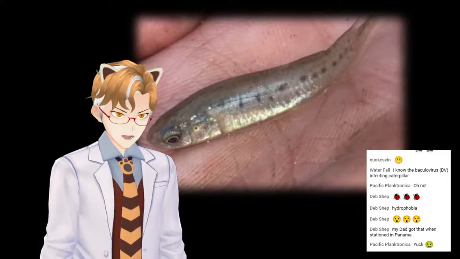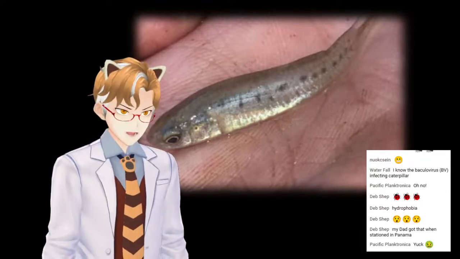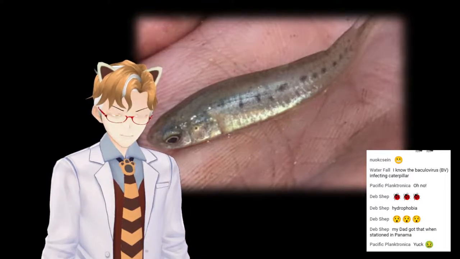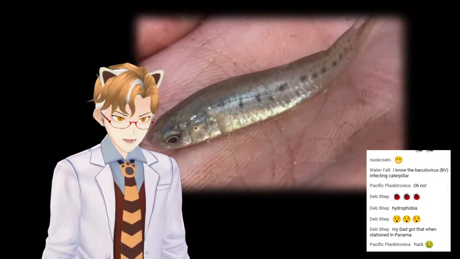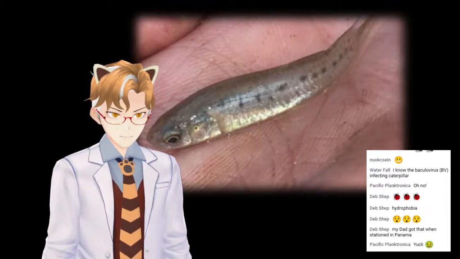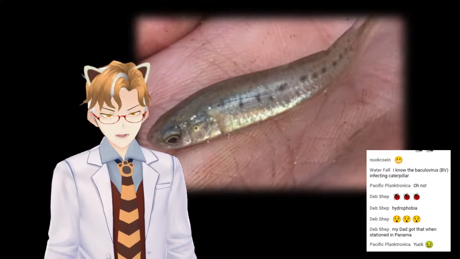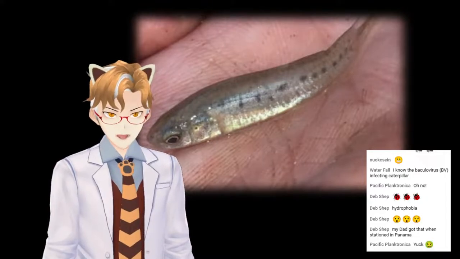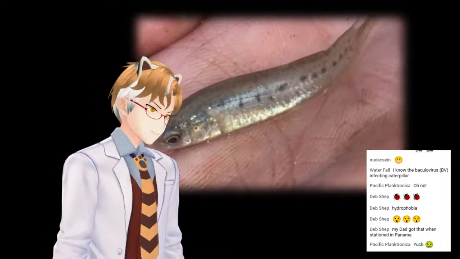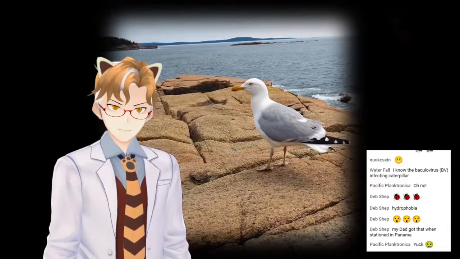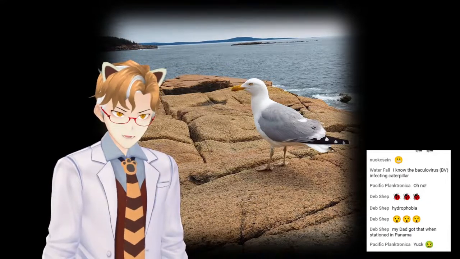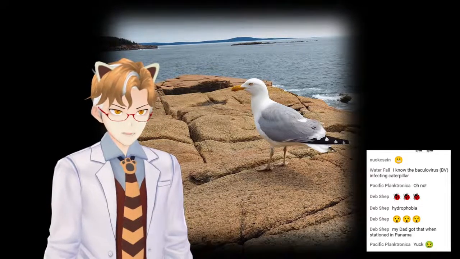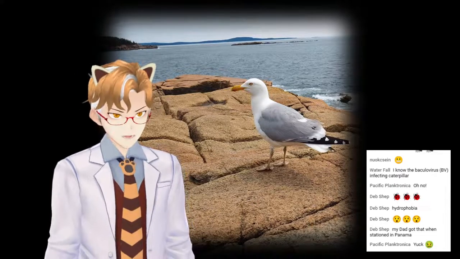But in the case where the killifish has been infected, the fluke will work its way from the gills to the brain of the fish, where the flukes will form a blanket-like structure over the brain and begin altering the fish's behavior. Fluke-infected killifish are more likely to go towards the surface, and in some cases, they will even flip themselves over, exposing their bright bellies to aerial predators, and this makes them more likely to be consumed by shoreline birds. When these birds, like this gull, for example, consume the killifish, the eggs of the fluke are laid in the guts of the shoreline bird, which it then deposits along the shore in their feces to complete the cycle.